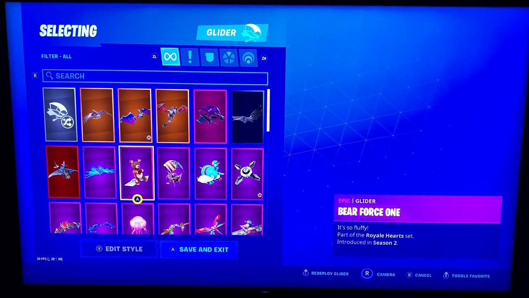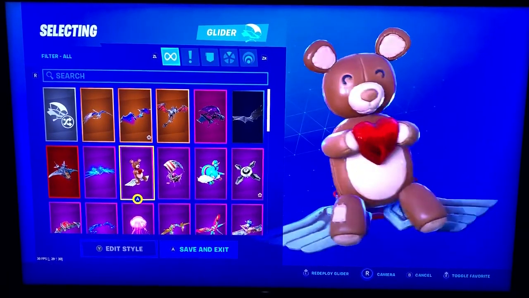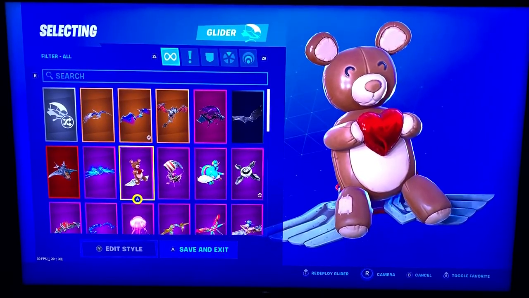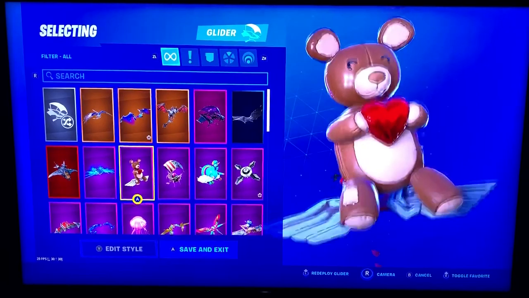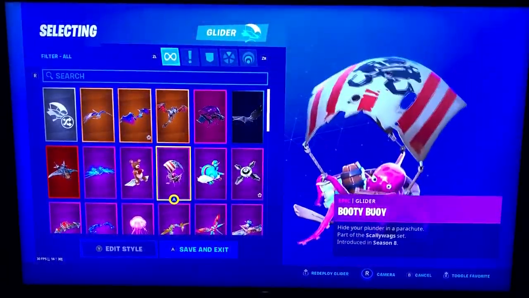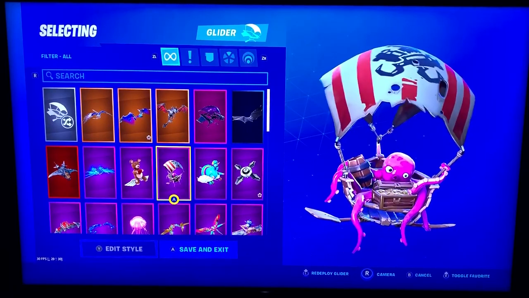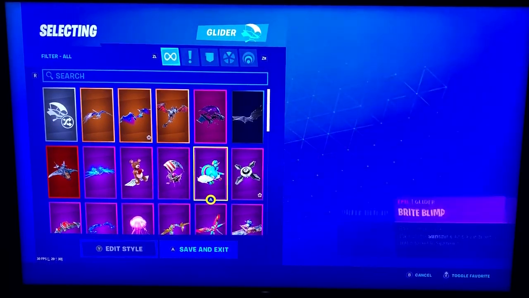Cool glider to use. Bear Force One. Makes a cool noise when it opens up. Kind of says, aww. Like, aww, ain't that cute? That's Bear Force One. Booty, Booey. Hilarious name. We got this little octopus in here. He's got a pot of gold and he's riding in.